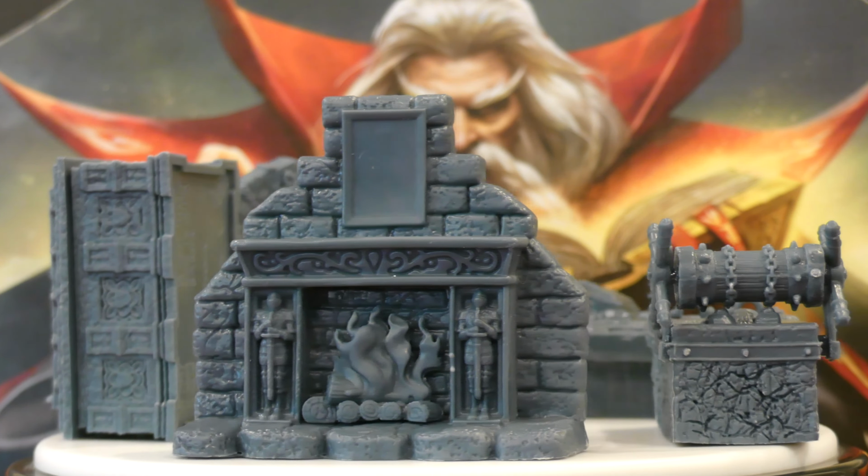So it's a win-win. I got a nice game. It's filling that nostalgic bubble, and I can use this when I play Dungeons and Dragons, which I'm all about.